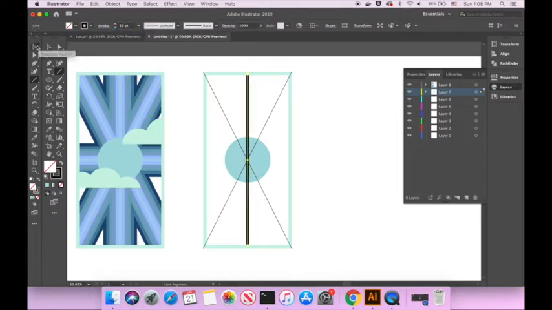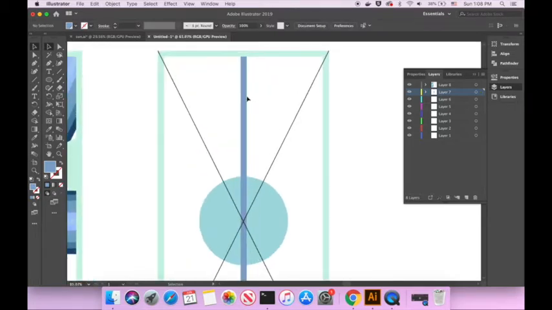And then I'm going to make the color that corresponds to the third layer, because it's under the sun, which is on the second layer. So make that this color. Okay, so when we're laser cutting this, we don't want the laser cutter to only cut the line, so we must also outline the path of this shape. So I'll click Command I, and you can see now it's a rectangle.